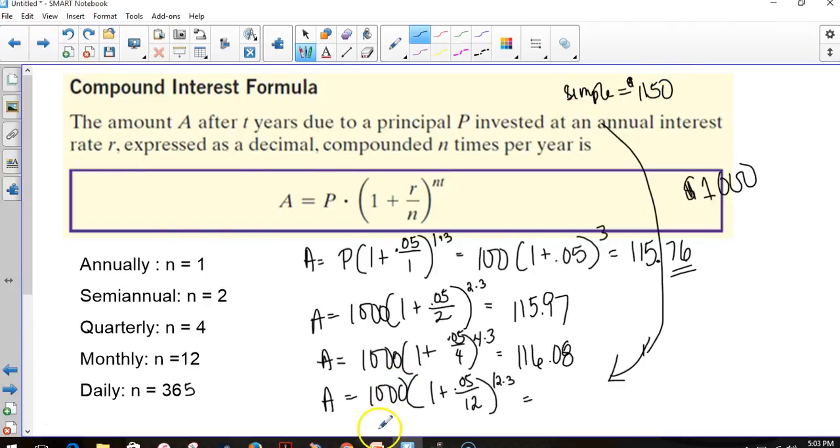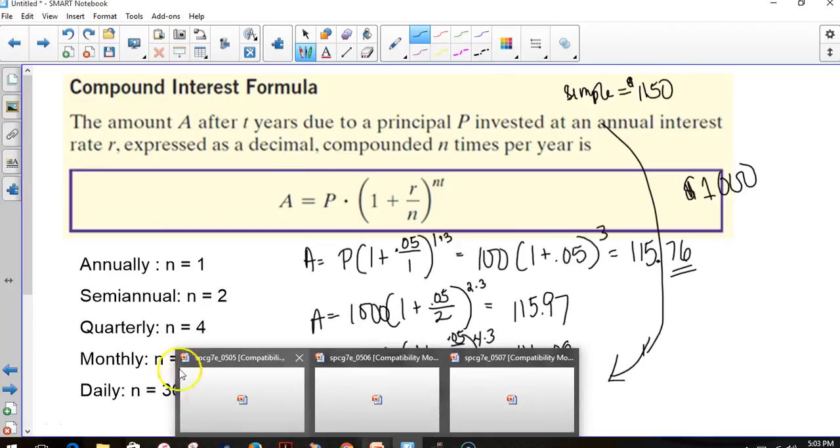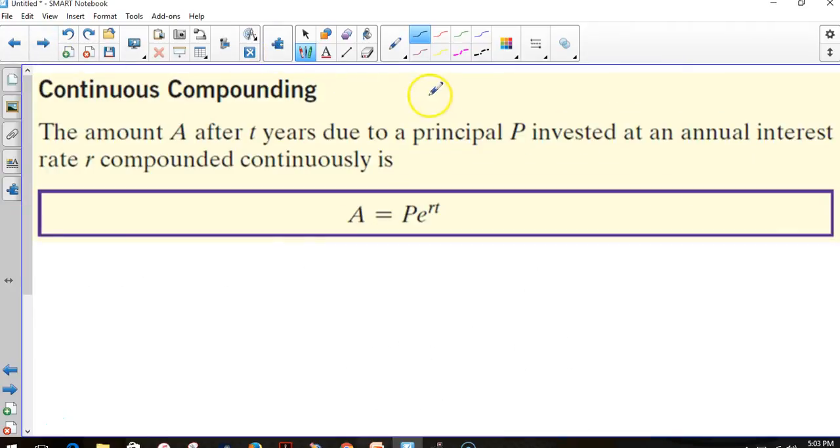What if we had something that was compounded continuously? Well, continuous compound is something that, as it describes, doesn't have a stop point where you say, oh, I'm going to add interest now and calculate it and then just let it sit. It's a process that continues the whole time. We tend to see continuous growth in nature, like if you're looking at bacteria or the population of a country, something that doesn't just happen one time a year when you just happen to have counted it, but something that goes on along that whole process.